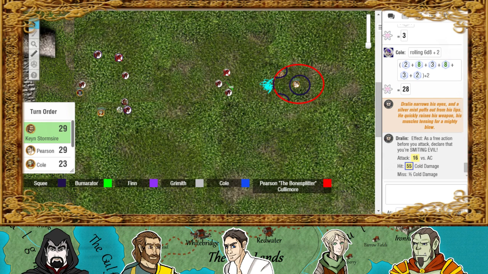Boom, boom. Yes. As the lightning arcs between them and they take their 10 damage, both of them all of a sudden disappear from view and reappear on the roof right next to Pearson. Oh, shit. On the roof.